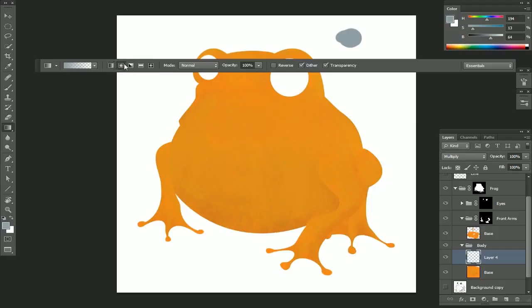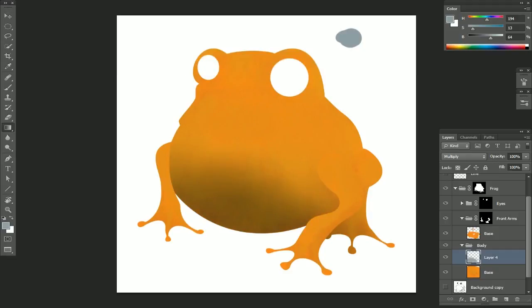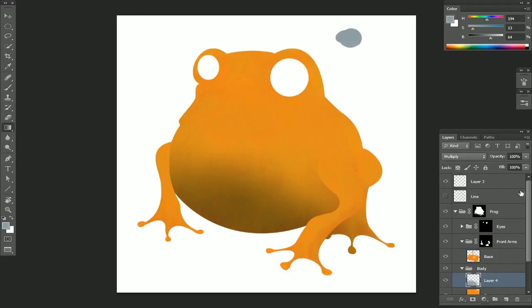We actually want the circle one here, which creates a central area from which it creates the gradient, and then you can click and drag and just create some fill there, and inform some of the volume of your character. I'll just get rid of that again because we don't need to have that in the way. And this is going to be very loose and broad. I'm going to bring the line up again because I want to be able to see it, and I'm just going to go back because it's not exactly what I want.